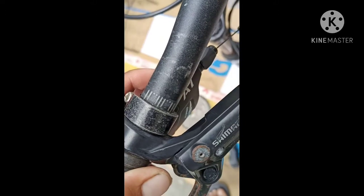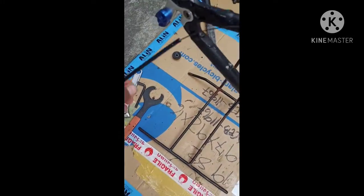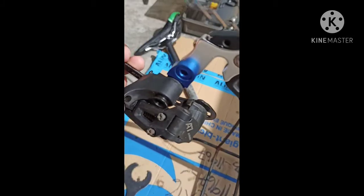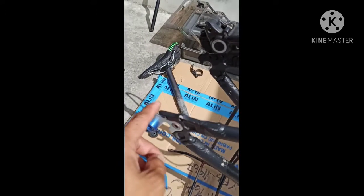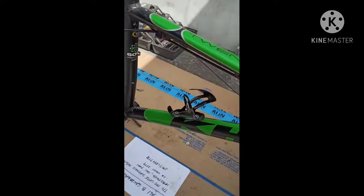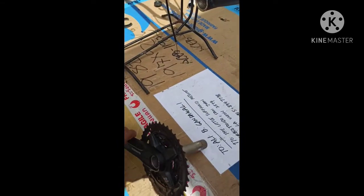Yeah, this is 10 speed that we use to manipulate the RD to change gears. This is the rear derailleur, or RD. This is the mechanism that we use to change the gear, 1 to 10, or 1 to 7, or 1 to 12. This is the bracket. After that, this is the bottle cage that holds the bottle, and this is the crank.